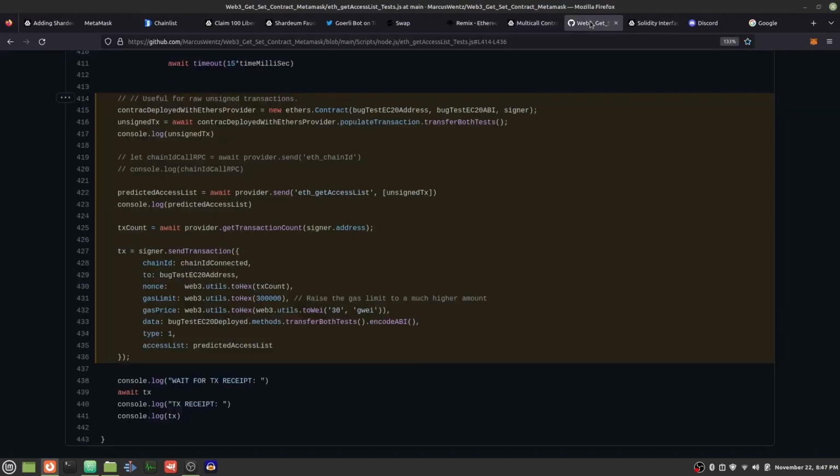The good thing about this is we're actually able to automate the access list with an RPC. The way this is structured is we have an address and an ABI. So this is how we define our contract. It's the contract instance, and then we have the method that we're going to call from that contract.